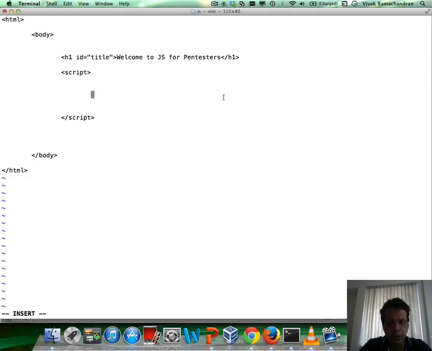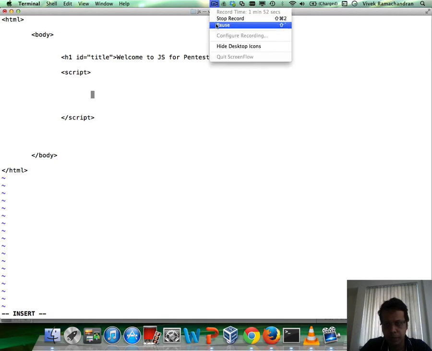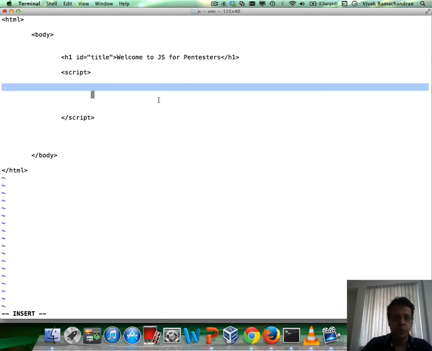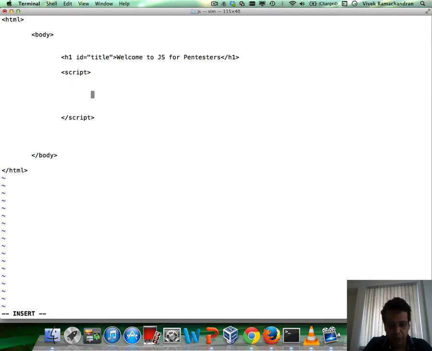So here is what we're going to do. Let's use document, with which we refer to the current document, and do a getElementById, and the ID in here is title. Now let's assign this to a variable so that we can play with that variable. Of course, there's no real need. Once you're proficient with JavaScript, you could probably write everything in one single line, but we leave that for later. So let's call this var1.